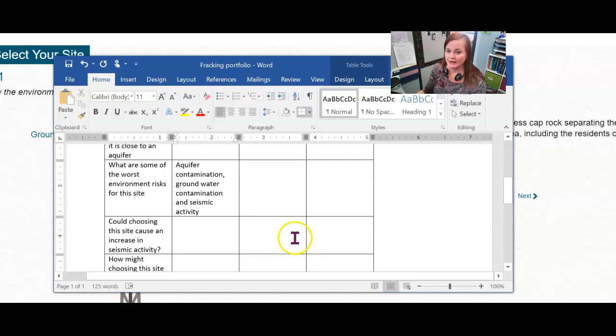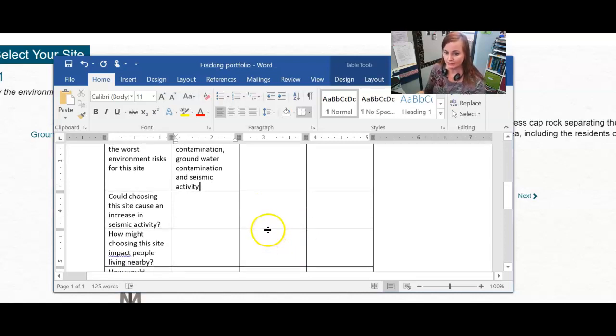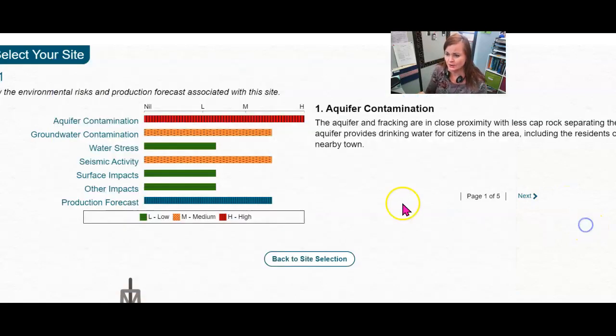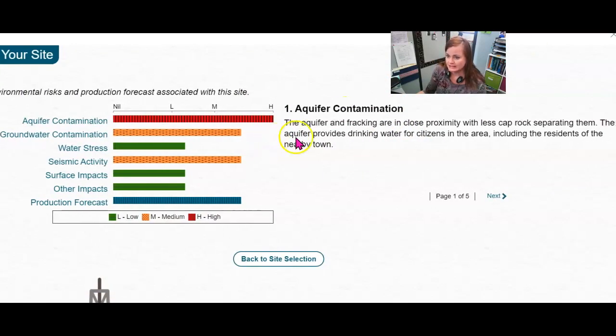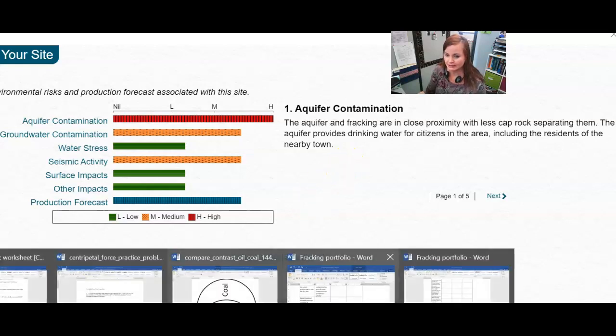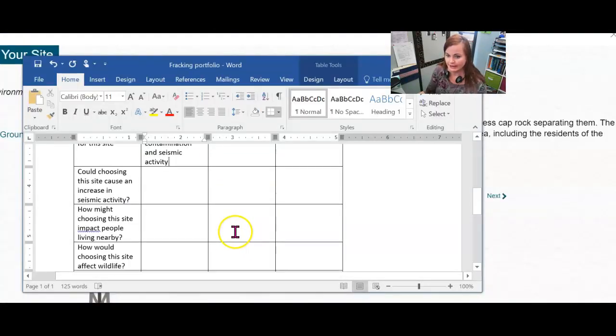Okay. Now the next question was, could choosing the site cause an increase in seismic activity? Kind of already said that it did, but let's go ahead and look through this part here. So it says the aquifer and fracking are in close proximity with less cap rock separating them. The aquifer provides drinking water for citizens in the area, including the residents of the town. So that, to me, kind of is a red flag.